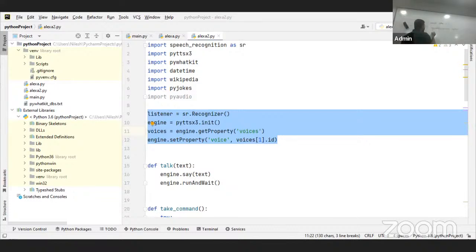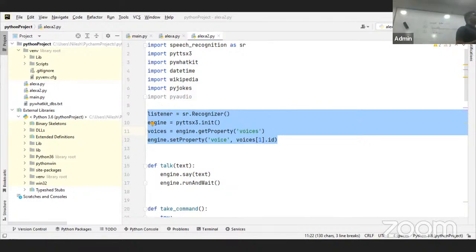Next, you will have to install pyttsx3, Python text to speech. Text to speech, version 3. This will help you.